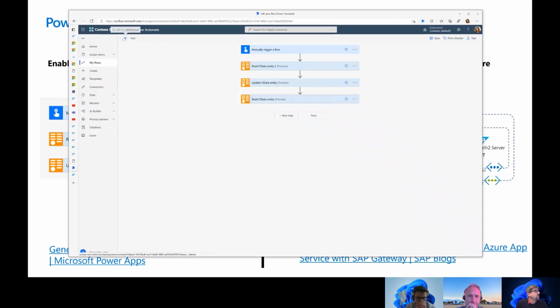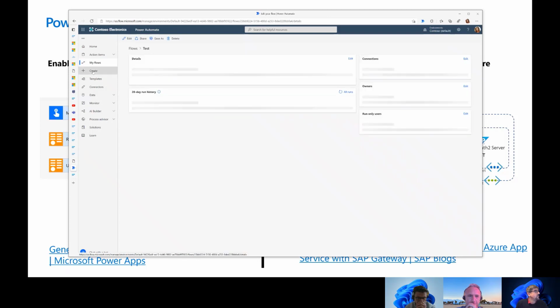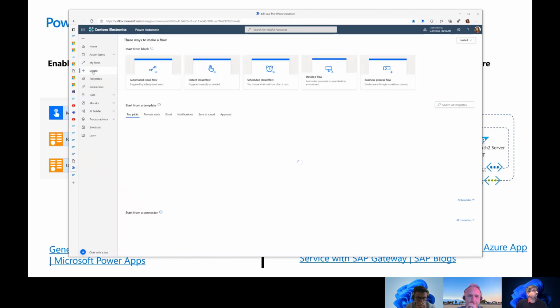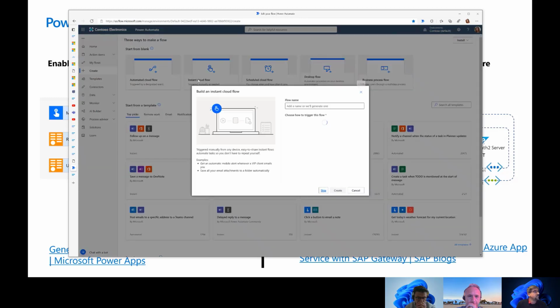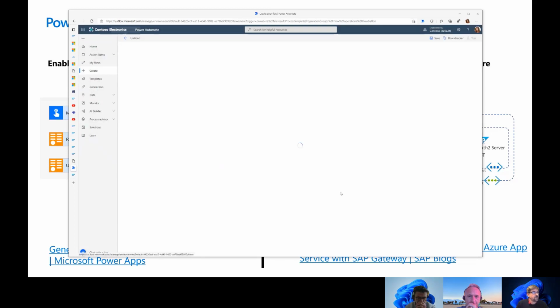And now what you can do is, let me start a new flow. I'm here in Power Automate, and I can just create an instant flow. You can see there are a lot of trigger points: potentially from a Power App, or when I call an HTTP URL, or when something happens in Teams and stuff like that. I'll just use a manual trigger, so I just click on create here.